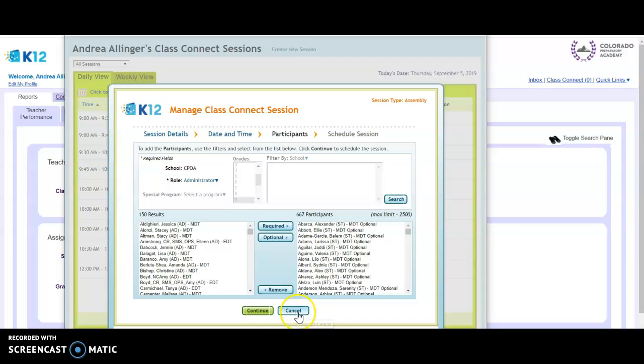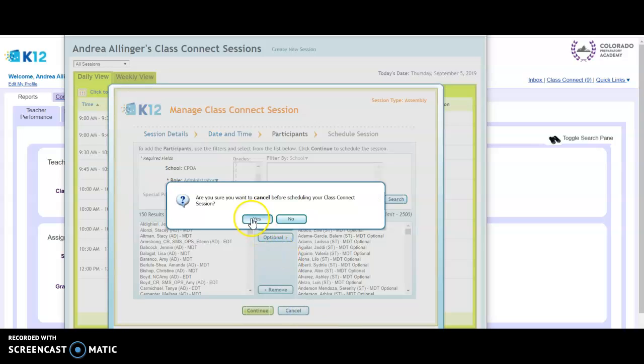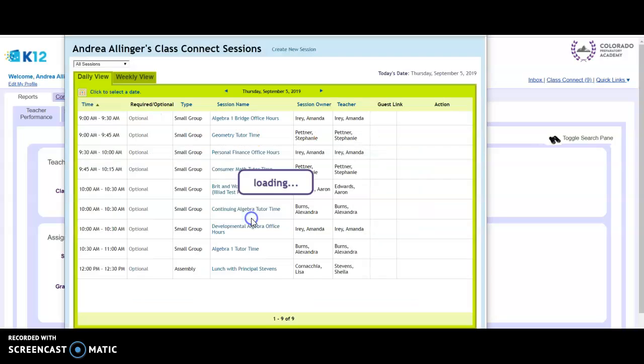I'm not going to do that because I don't want to own the session. And we can talk about pulling the attendance reports after your first class. If you want to just ask me, I can show you how to pull the attendance reports.